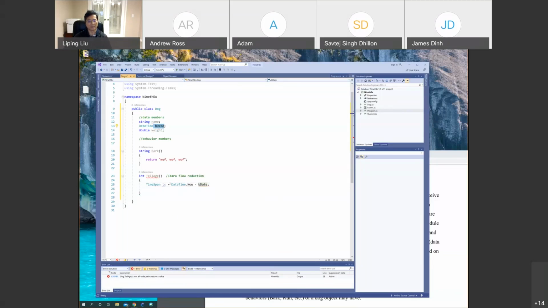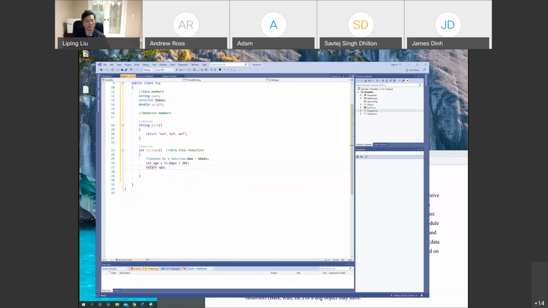That's why you do not need the parameters. Then you simply calculate age in years: age equals TS.Days divided by 365, and then return age. There we go. Now this dog is very smart. He or she can tell you his age.